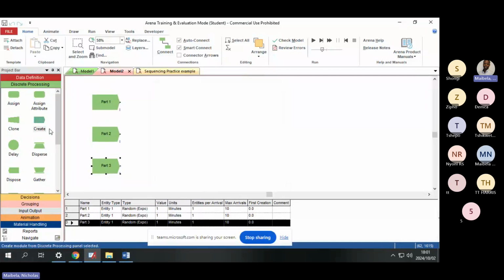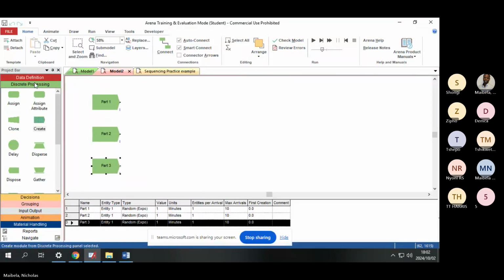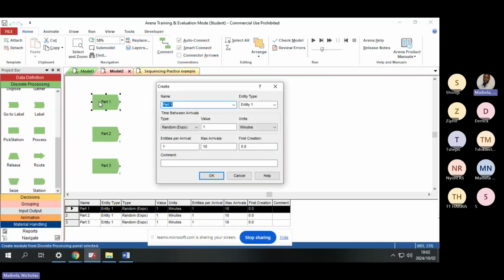Okay, so because this is sequencing, we now have to use a different, did we define that?